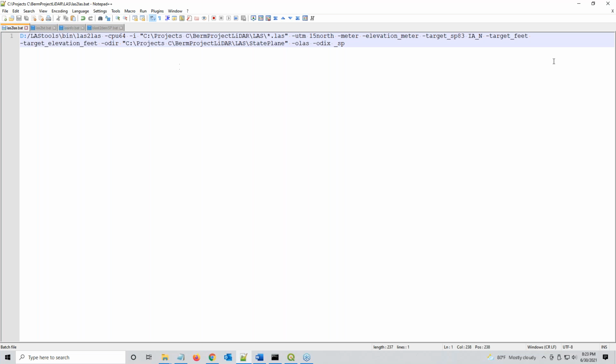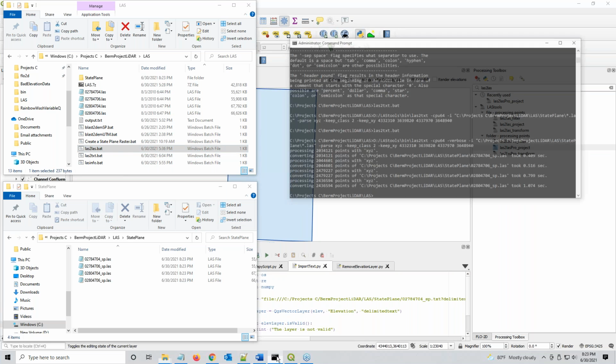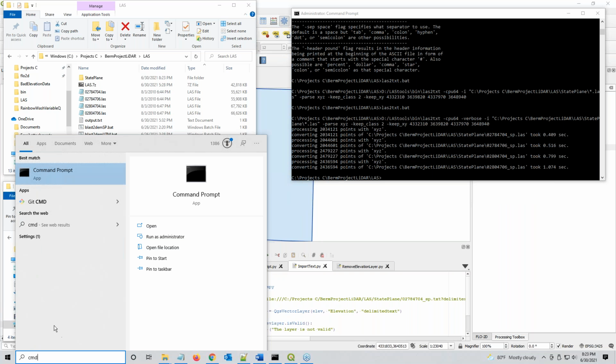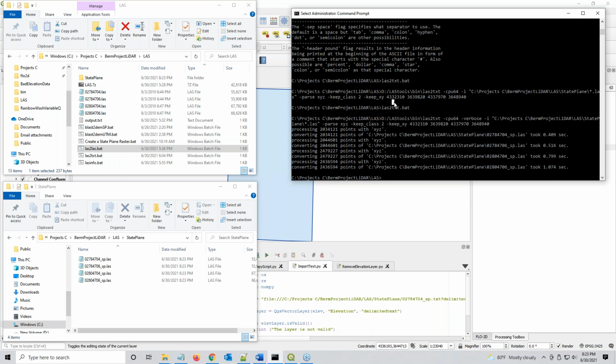So I'm just going to ignore that part of it, and instead I'm going to run it from the command prompt, and that'll give you a bit more detail. So we'll start by opening up a command prompt. This is very simple, just CMD. And then you can either click it and it'll open regular, which is what you can do if you're not an administrator. Or if you're an administrator, you can right click it and run as admin. And let's see, CLS will clear the screen.